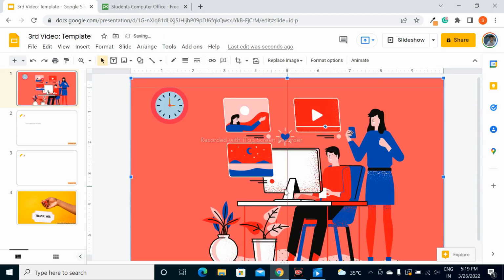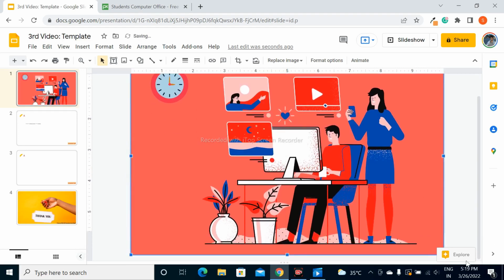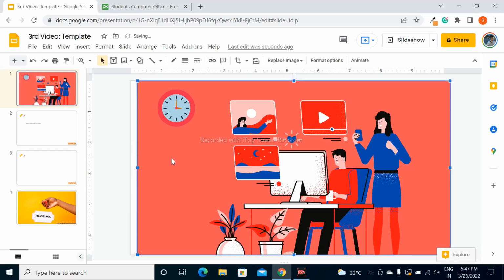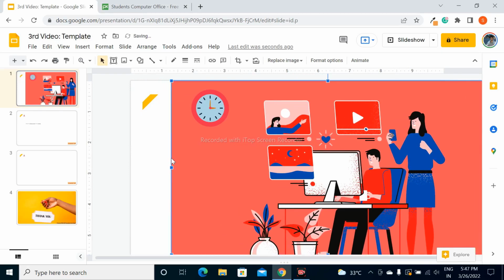Once I do that, now I see that there isn't much space to write some text here. So what I'll do is I'll move this image to the right a bit, so that I can add more blank space towards the left and probably write something there.